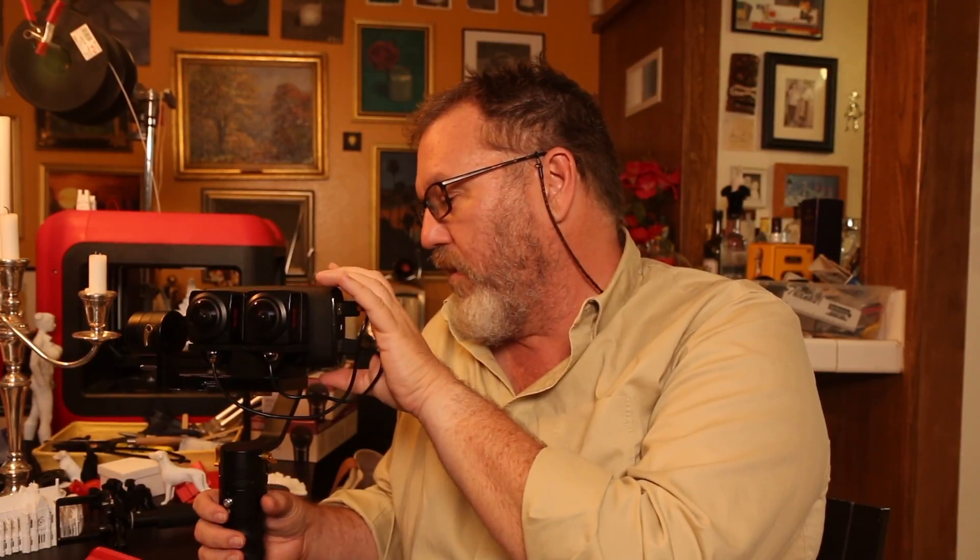It occurred to me that when you're shooting with 3D — and you can see some videos I've shot on Professor Puppet's channel of Comic-Con or VidCon in 3D shot on a monopod — it's pretty good, nice and steady. But I thought, what if we could put this on a gimbal so you could move the thing all around and it would stay perfectly stable? So I figured that out. I got this gimbal made for SLR cameras, but I had to devise a mount to get the battery and cameras all on here and get it into good balance.